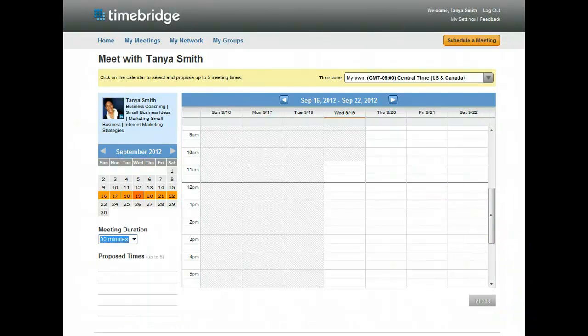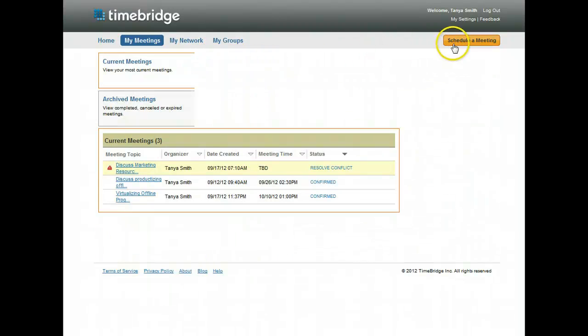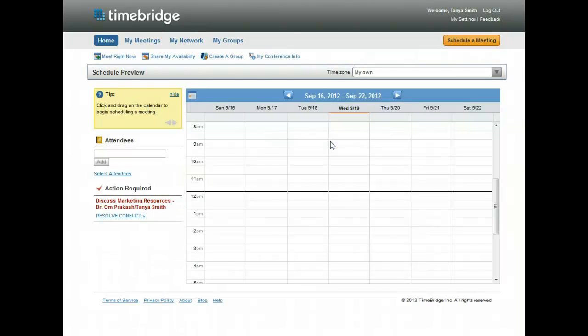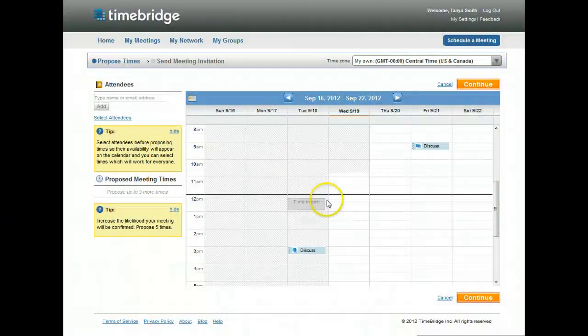But I was a little irritated, and I did find that as I started looking into things on their blog, really the last blog was something like 2009 or 2010. So I don't know how active they are behind the scenes, but it does pretty much run on automatic. So if you're not having any problems, it is a great tool. Let me show you something that's a real cool feature about them. When you schedule a meeting with TimeBridge, let me show you something here. This is pretty awesome.